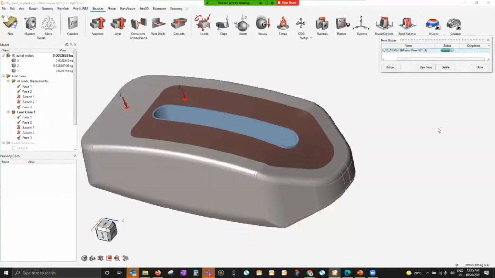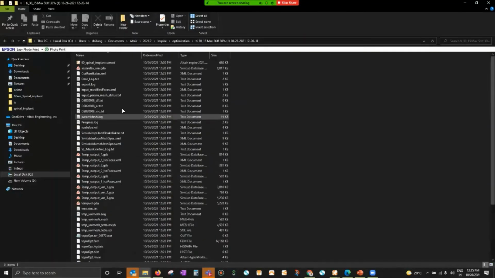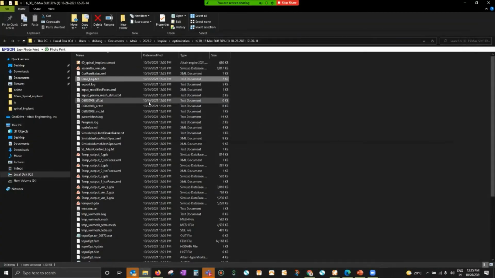And one important file is this error log. So you can go here and check if there is any error. No error, it seems.